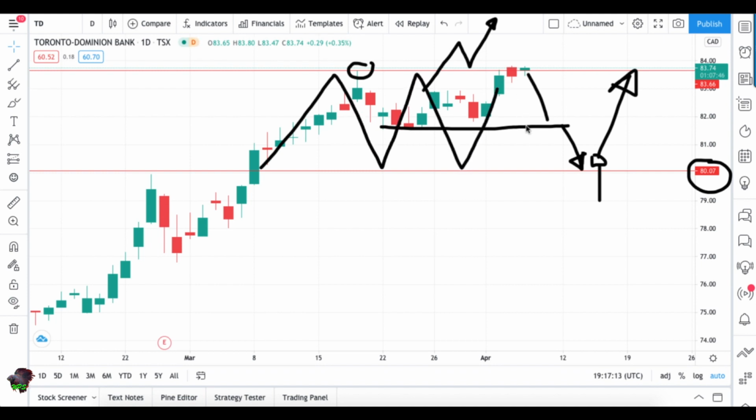movement sideways. Okay, and when I explained consolidation before, we know that every consolidation has a top and a bottom and also has a middle, and this is the middle right there. This is the middle that's been formed. Making a decision to trade off of these middle areas is very, very risky. So we actually need confirmed areas like this. We know that this $80 area is confirmation for us that the market is going to continue on.